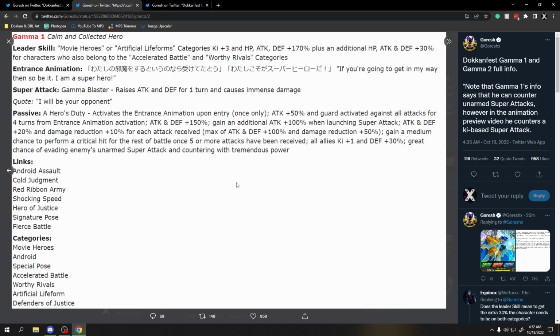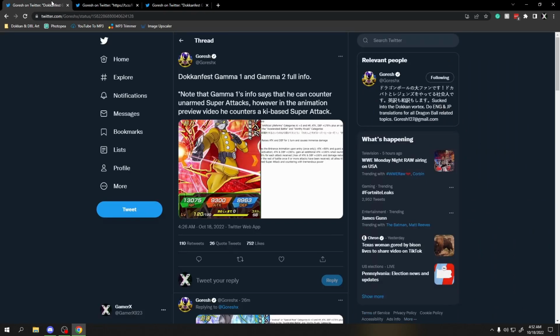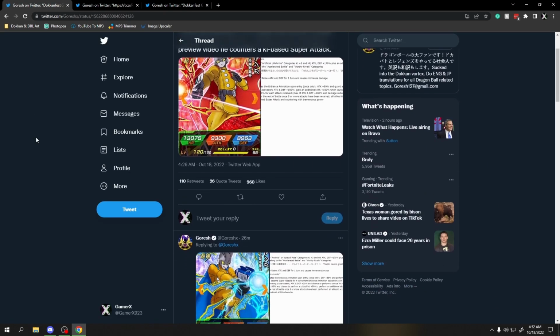So, yeah, that is Gamma 1 and Gamma 2. I am very, very excited. The animations, the OSTs, they both seem really good and they fit perfectly together. They're a buff for a lot of teams. A bunch of teams got a 170/200% leader skill. And this is our first superhero characters that are summonable, so yeah, I'm very excited.